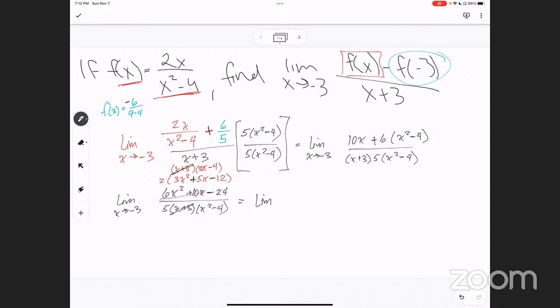So I can cancel that, and that. So this basically just equals the limit as x goes to -3 of 2 times (3x minus 4) all over 5 times (x squared minus 4). And now, can I plug in the -3? Yeah. I can now. If I plug in -3 here and here, I get, let's see, -9 minus 4 is -13. So -26, stop me if I'm wrong, all over -3 squared is 9, 9 minus 4 is 5, 5 times 5 is 25. -26 over 25.